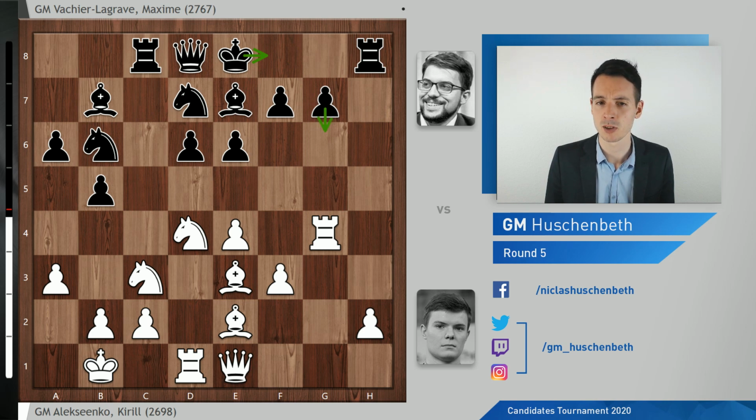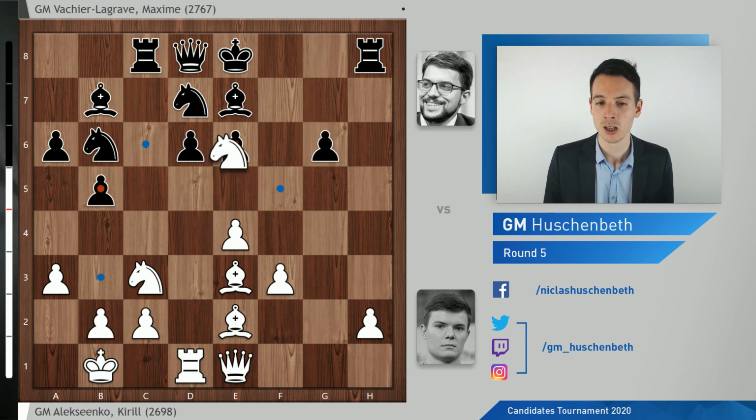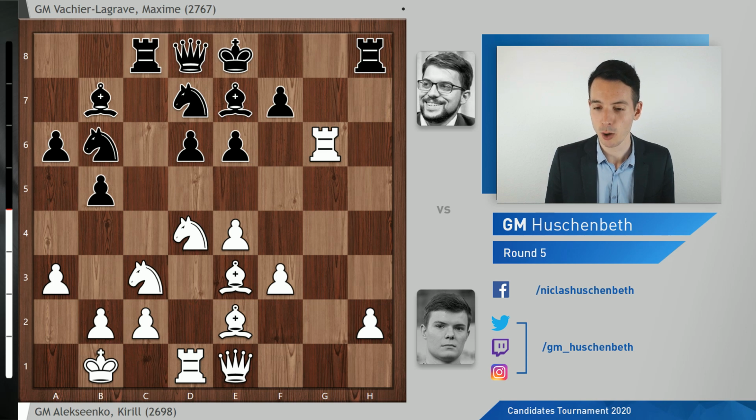King f8 has been seen in some correspondence games and is also completely fine for black. g6 is kind of a provocation, because suddenly there are different sacrifices in the air. Knight takes e6, or also what Alekseenko played, rook takes g6, offering a full rook, but black should not take this one because of knight takes e6 and the queen is trapped on d8. For that reason, Vachier-Lagrave plays a counter sacrifice.